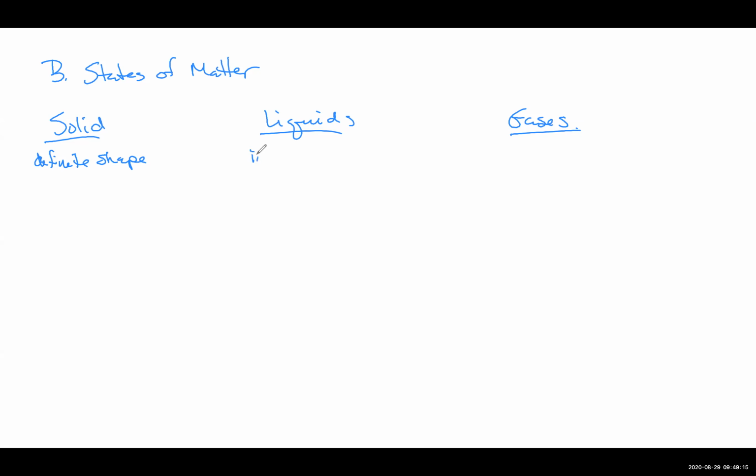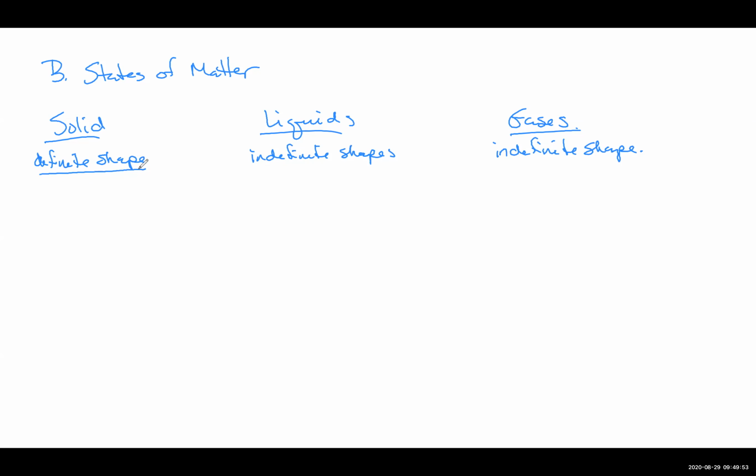Both liquids and gases have indefinite shapes, which means that they change their shape to fit the container that you put them in. So if I measure out a cup of water and I move it from the measuring cup to a bowl, it doesn't hold the shape of a measuring cup. If I take a sugar cube and I move it from the container into a cup, it's going to still be a cube because that's a solid. Gases will take on whatever shape you allow them to have as well. So the number one way to know a solid is that it has a definite shape.